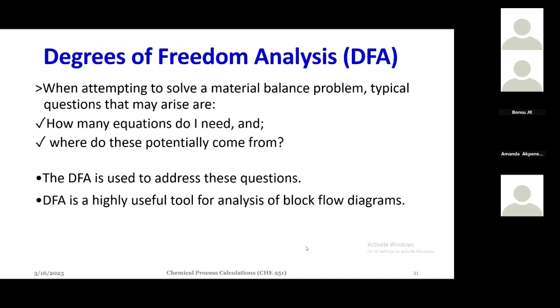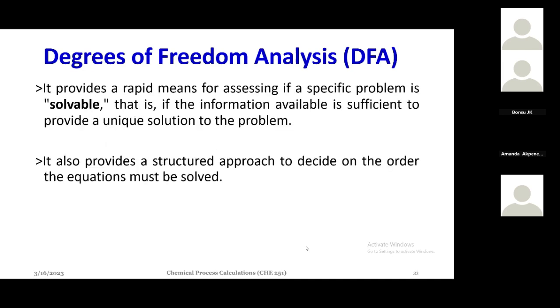So to determine whether the problem given to you is solvable or not, you need to perform the degree of freedom analysis. That will naturally help you know whether it is solvable. I think it's somehow related to the rank and things you did in matrices. If your ranks are not the same, then your problem is unsolvable. So when you perform your degree of freedom analysis and you get zero, it means it is solvable, and you are going to get a unique solution.